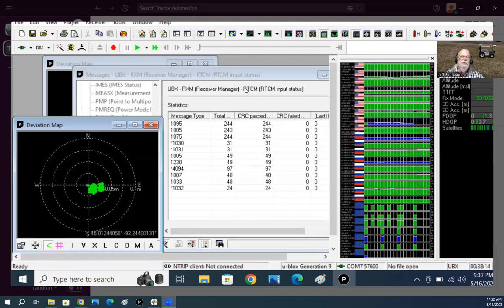Just briefly do this again. Here's str2str, the command that does all the stuff. You've got an input stream defined by -in, and an output stream defined by -out. On the input stream, I can either take it from a file or from a serial port. In this case, I want an ntrip client, and then I specify my user ID and password, and here the mincors.mn, that's a URL out on the internet.